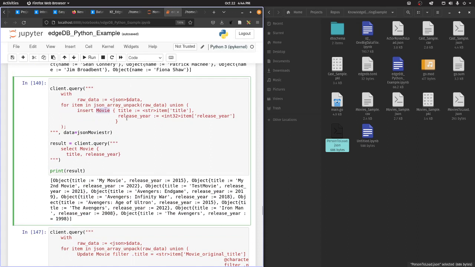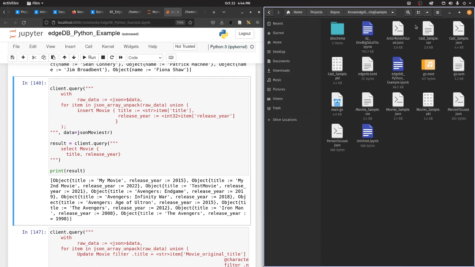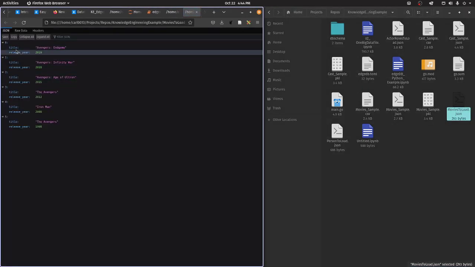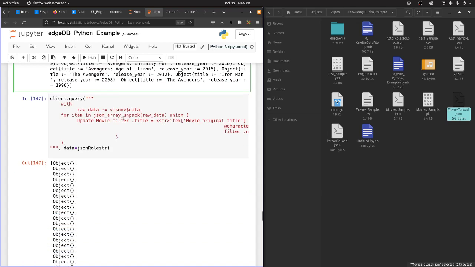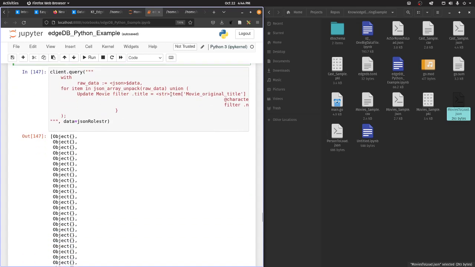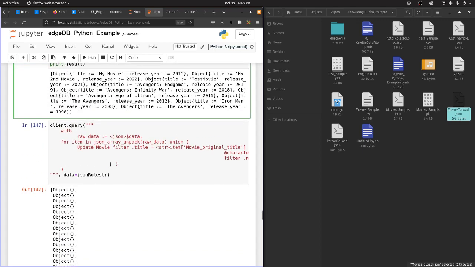For the movie table, we can insert the title and the release year, which are both coming from the movies to load JSON, which just has the title and the release year. And then finally, we can do the same thing to any other table, like the characters, etc.